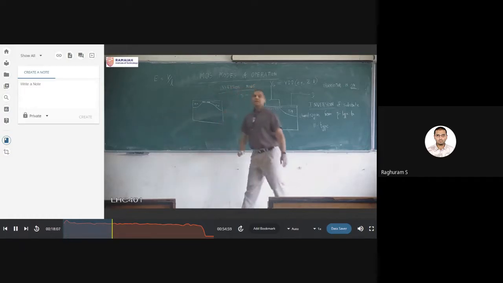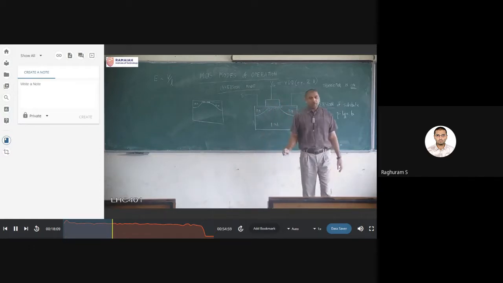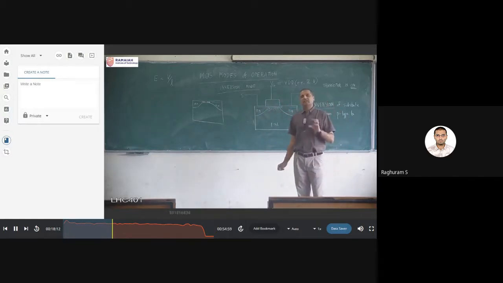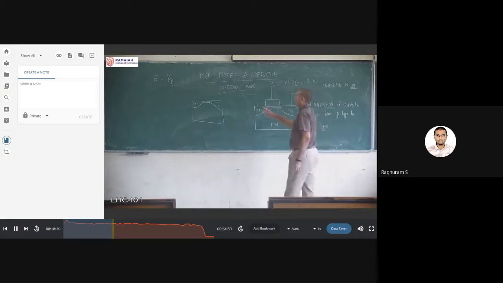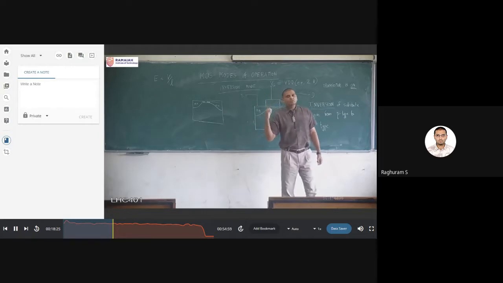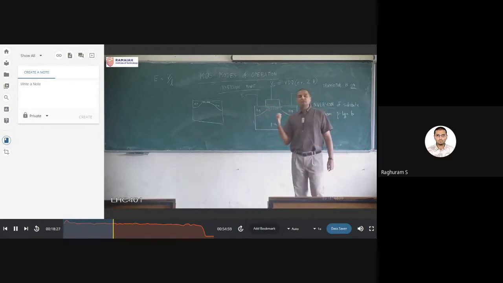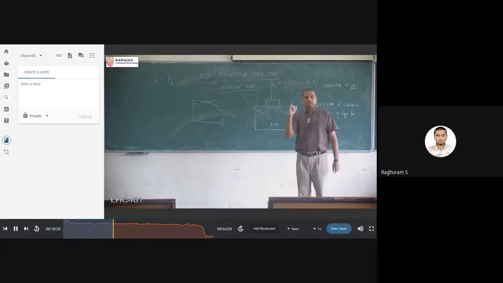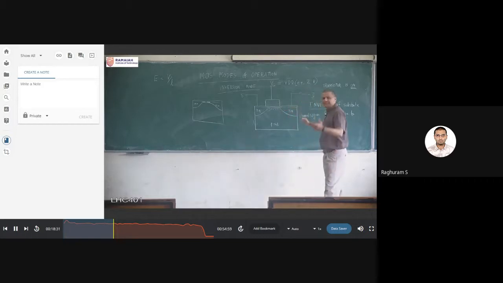Only in inversion mode of operation the transistor is considered to be on, that is, source and drain are connected. If you apply a voltage, current will flow. Up to this point there is no connection between source and drain. Now source and drain are connected, and as always, do this exercise for a PMOS transistor. Tell me what will be the gate voltage, and one example. And what will this diagram look like for inversion mode of operation.